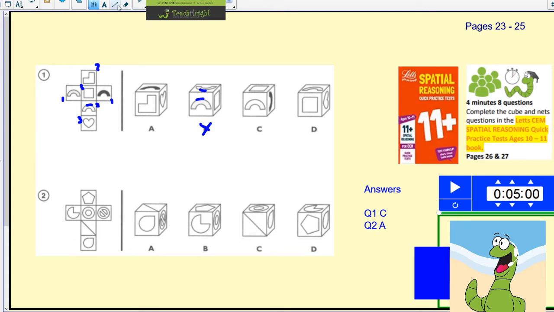I can eliminate it because it's not pointing in the wrong direction. I've not found anything, sadly, that I can eliminate because it's an alien. So now what else can I have a look at? C and D, well, now D can be removed because I've got my square and my heart. So that's a pair that shouldn't match. Now I'm just looking between A and C.